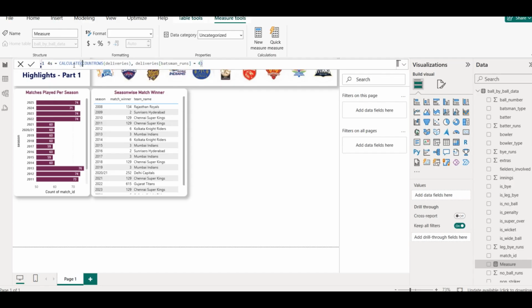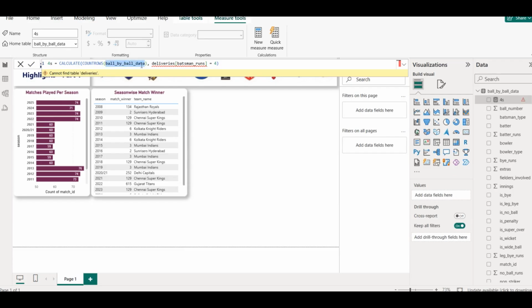Inside the calculate function, you write the expression. The expression will be count rows of ball by ball data. So count rows of table. This will give us the total number of balls, where in ball by ball data the runs made by the batsman were 4.